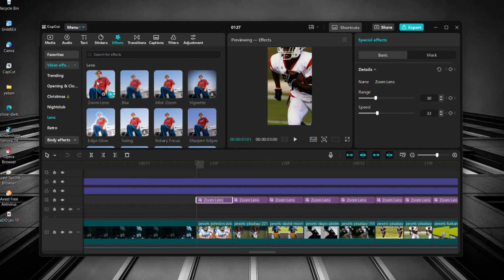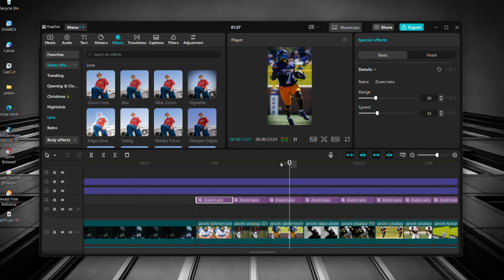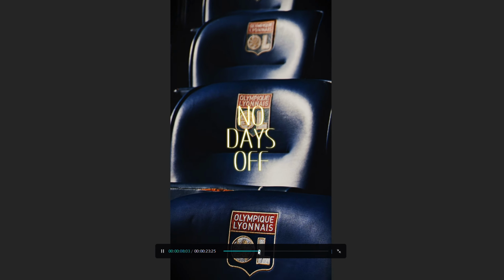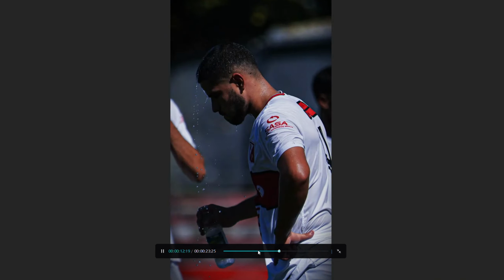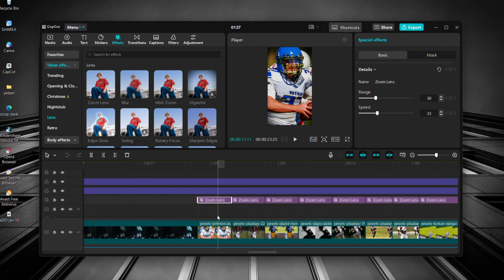This effect allows you to zoom out the picture or the video as far as the footage goes on. So as you see here, it's going to zoom out to the entire footage. So this is how you can apply it.